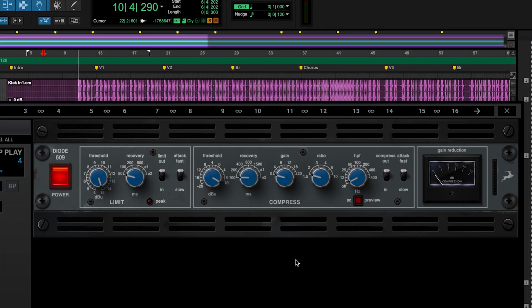First, let's dial it in on a drum bus. Watch and listen to how hard we can compress the drums without any nasty signs of compression artifacts. The Diode 609 is great for drums and can help glue a kit together, taking a recording that sounded like a bunch of mics on a kit and making it sound like one cohesive instrument.